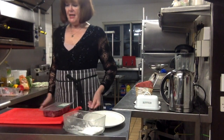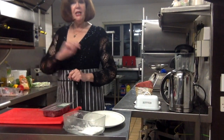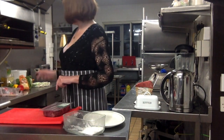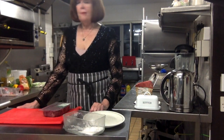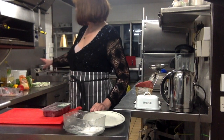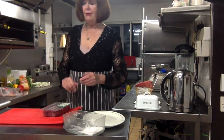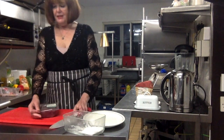So today we are doing lamb's liver with bacon and onion, and we're going to try and keep it low carb. We're going to have couscous with it instead of mash or potatoes, and I'm going to do a selection of vegetables — some peppers and some cabbage — which I'm going to chop up all together and cook together. Okay, let's crack on and open this liver.